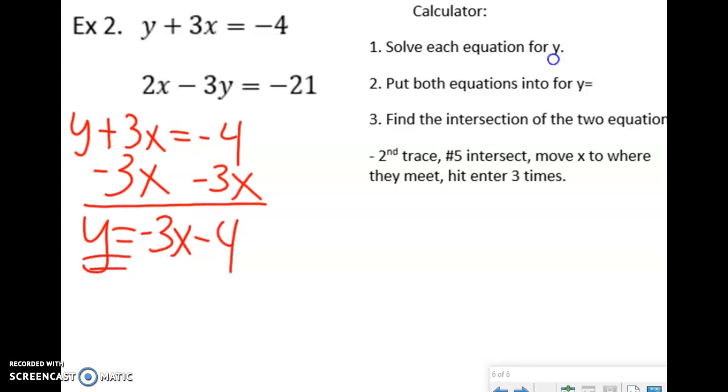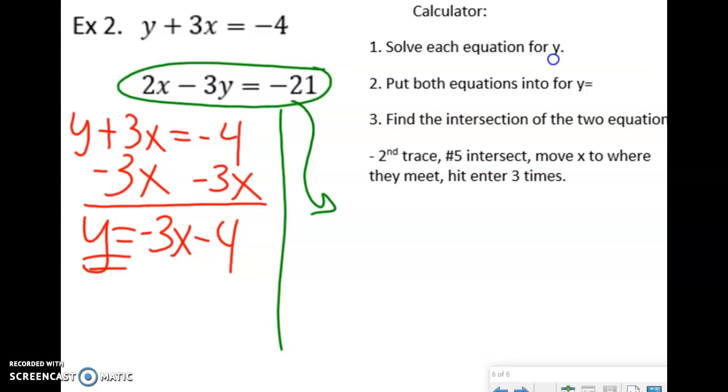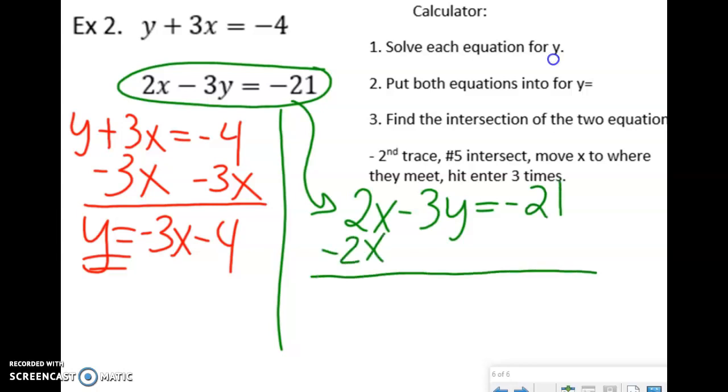Done. Solve for y. And maybe you find that to be less work than trying to substitute it and solve the equation. You get to kind of choose here. Now we're going to take this equation. Do the same thing. This one's got a few more steps in it, but again, remember the goal is to solve for y. This is excellent practice to put something into slope-intercept form. This is a skill that we've already practiced, so hopefully we're pretty good at it by now.